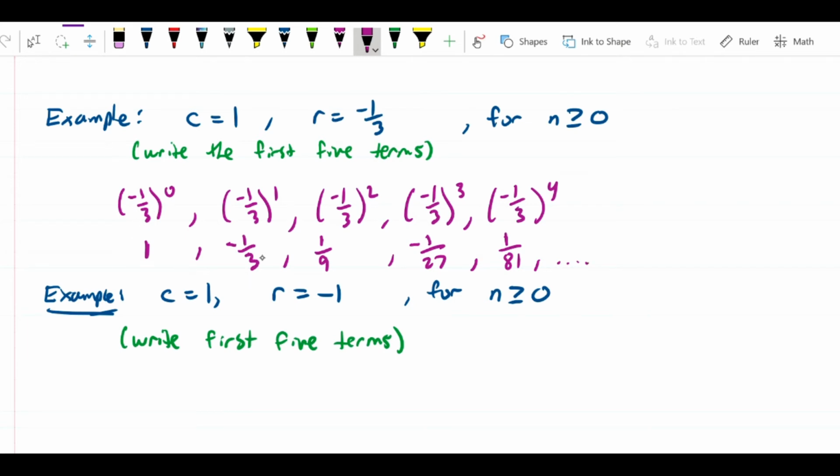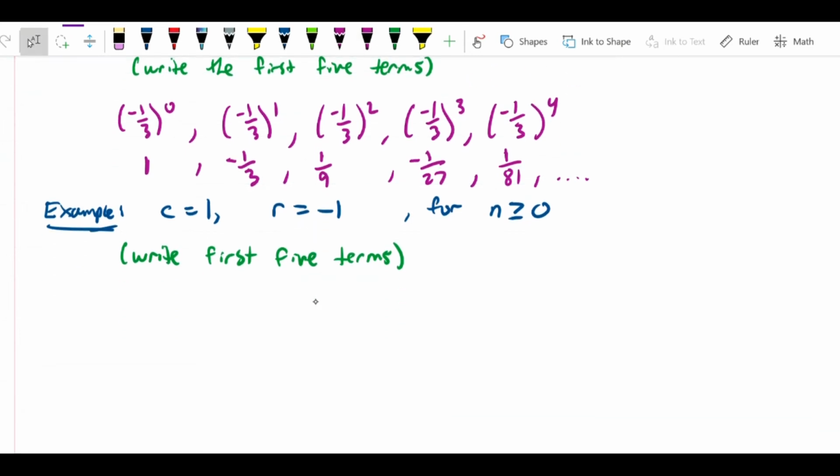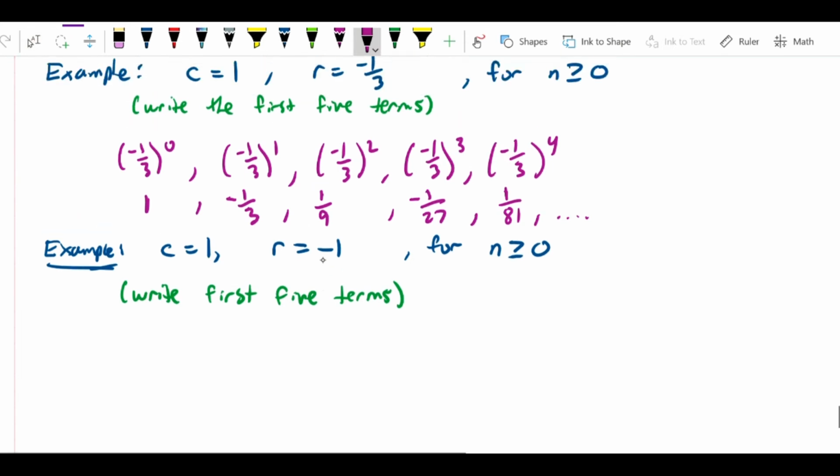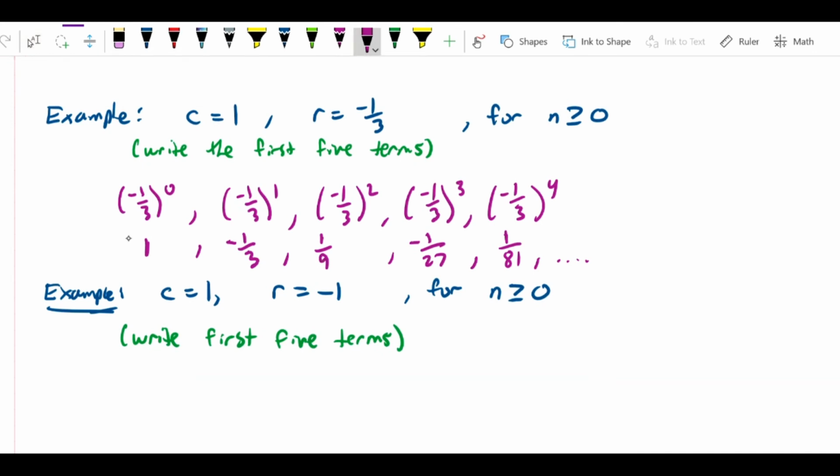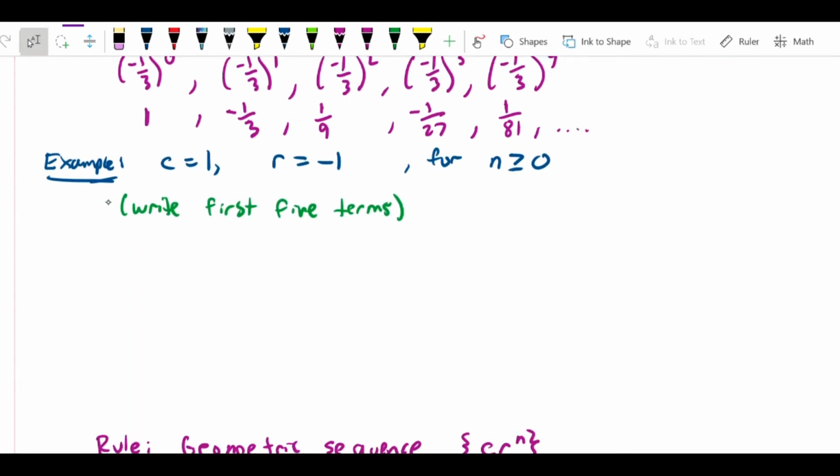If you imagine instead that we make the common ratio negative 1, I just want to show you what you get then. We've talked about this a little bit before, but let's say that c equals 1 and r equals negative 1. I put c equals 1 in both of these examples just so we don't have to multiply the common ratio by anything. I could have put here that it's 1 times that, but it's not necessary to do so, so I'm just going to omit the c entirely.